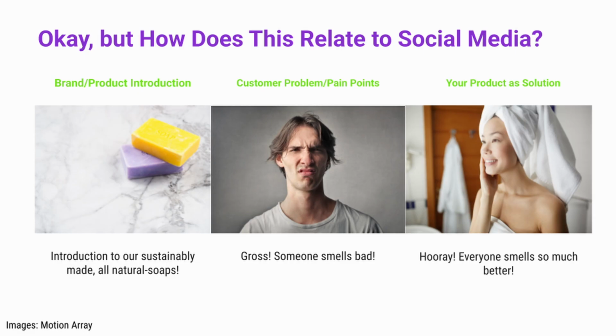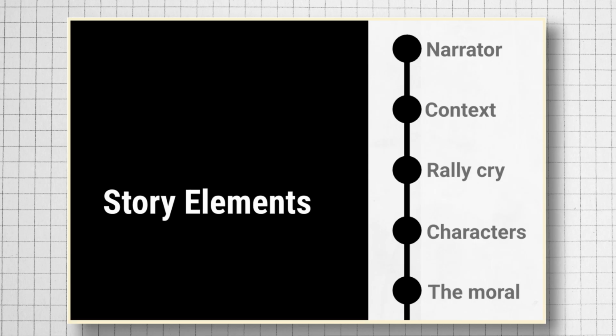How does this relate to social media? Let's say we're introducing a new natural soap. First, we show the beautifully crafted soap, introducing its sustainability. Next, we depict a customer's pain point, a person reacting negatively to a bad-smelling soap. Finally, we show the solution, a happy, clean person after using our soap. This mini story creates a relatable and memorable experience, turning a simple product into a compelling narrative that resonates with your audience. Here's where we translate our plan into action.